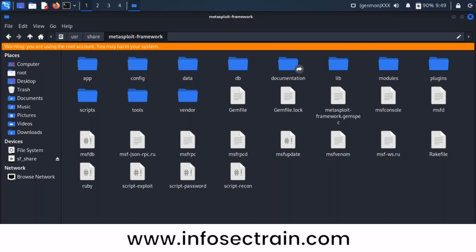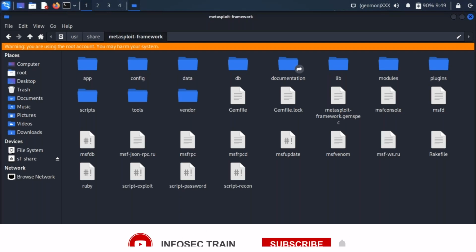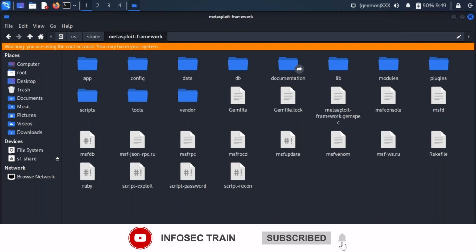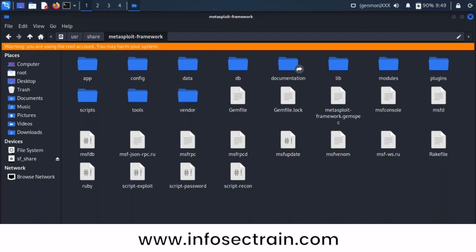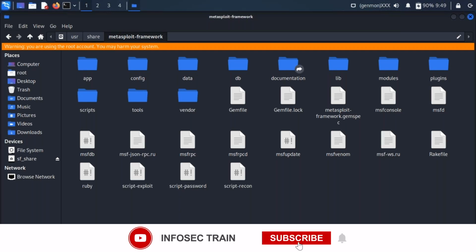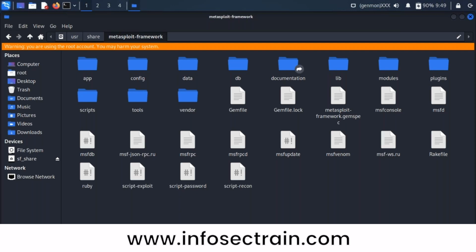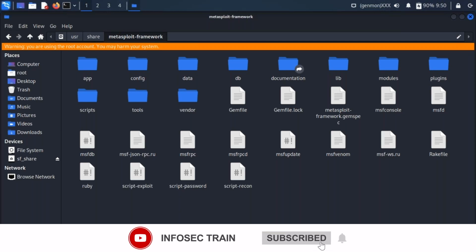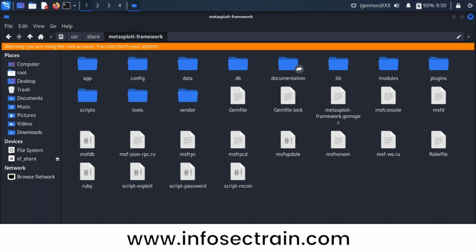If you want to become an exploit developer, or do research on binary exploitation or reverse engineering, Ruby is also important. If you want to become a proper exploit developer and prepare for exams like OSED, I'm not speaking about OSCP, OSED, Offensive Security Exploit Development, you should learn Ruby. It will help you very much to create your own exploit code. And of course, this Metasploit framework is also created in the language Ruby.